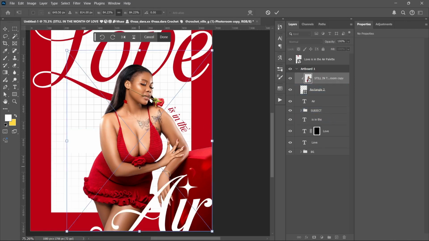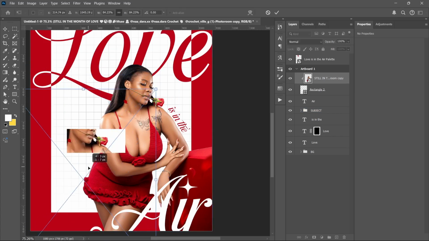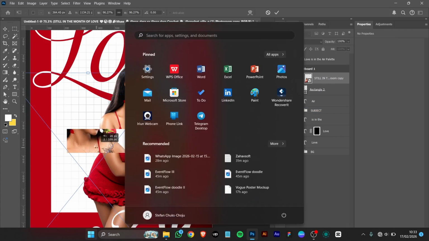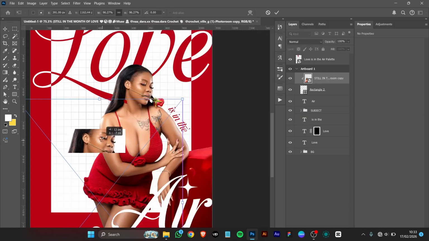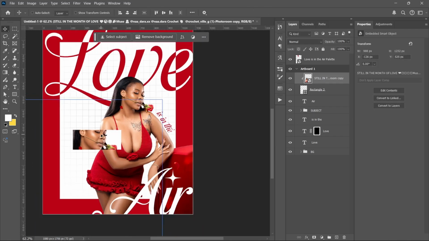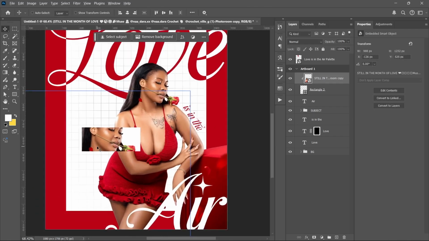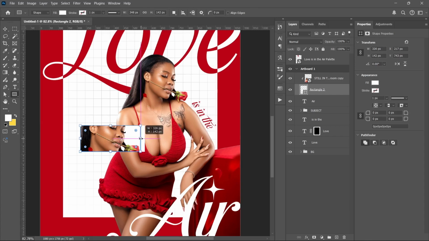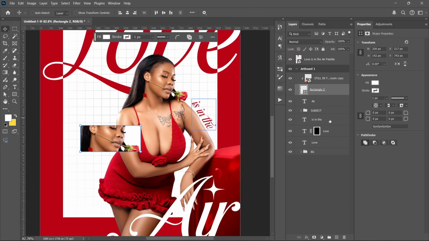Then press Ctrl T and then place this part, her mouth, where she's holding the rose. Yeah, so show the rose and show a little bit of her eyes. Yeah, I'll leave it like that. I'll select the rectangle, I'll close it up a bit like this. Yeah, I think that's okay.